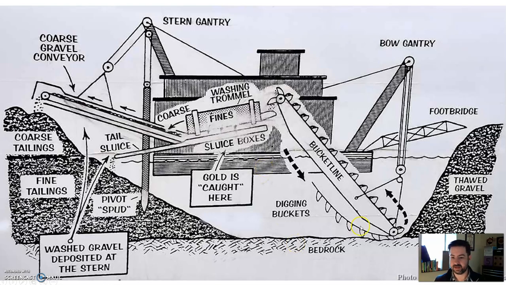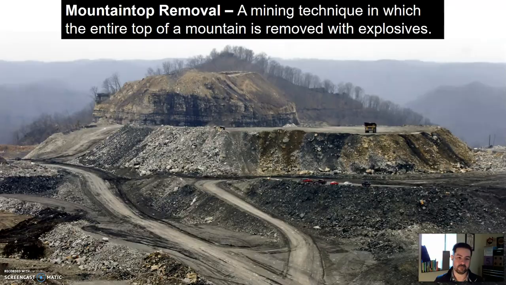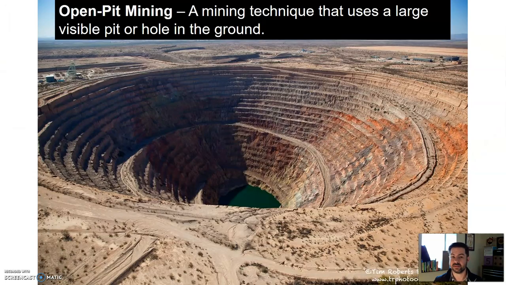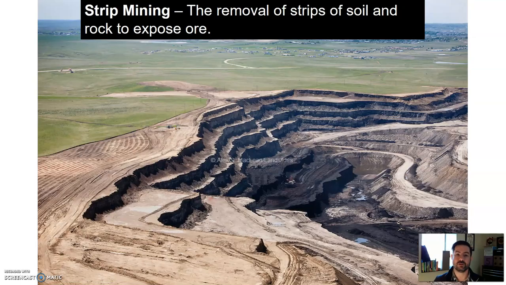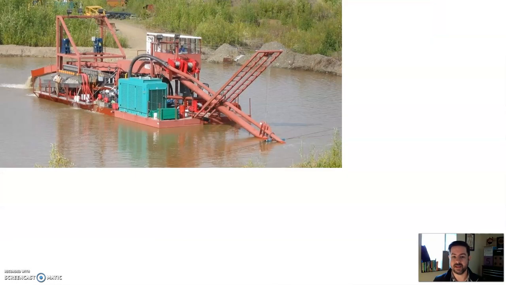So here's an example of how a dredge, a boat, works. Again, it's either a big pipe sucking up sediment, or these big buckets that are eating away at the sediment and putting it into these shakers. The gold, which is heavier, falls down. The lighter stuff gets pushed out the back. So anyway, those are some different methods. So I think when people think of mining, most people are thinking pit mining. This is the common surface mining people think about. But again, there's also strip mining, mountaintop removal, and placer mining.